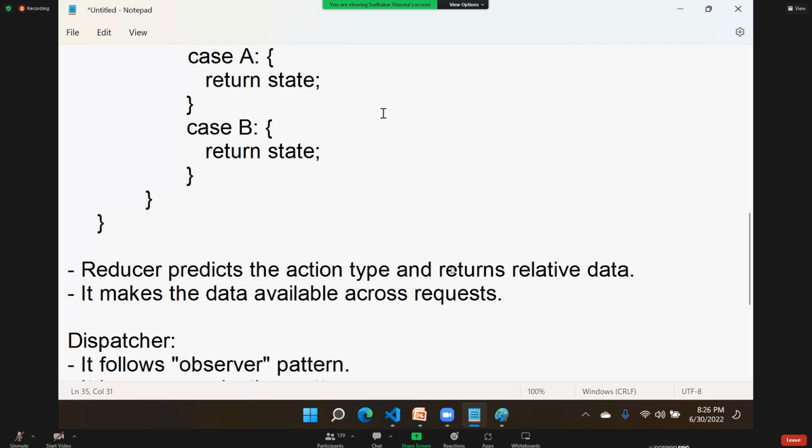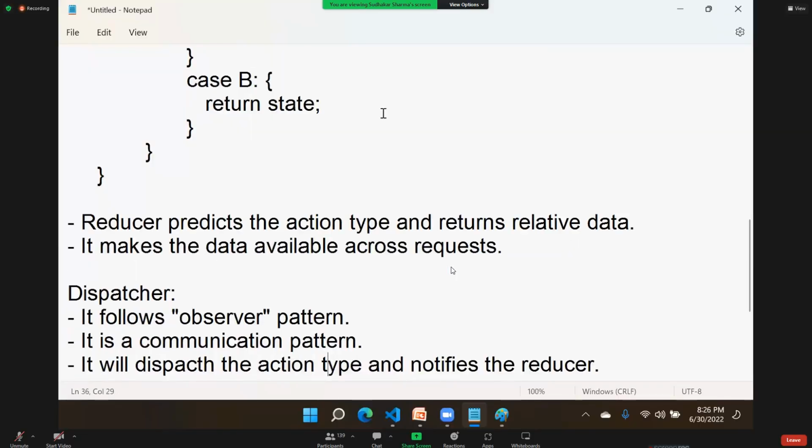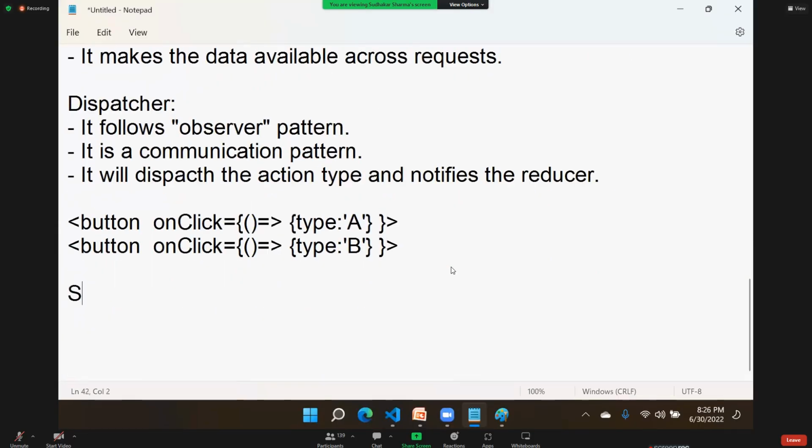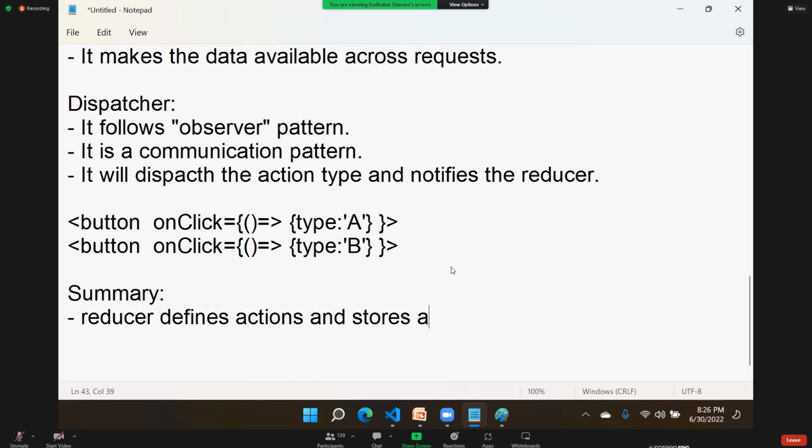Let's put this in a simple summary. In the summary, the reducer defines actions and stores data.